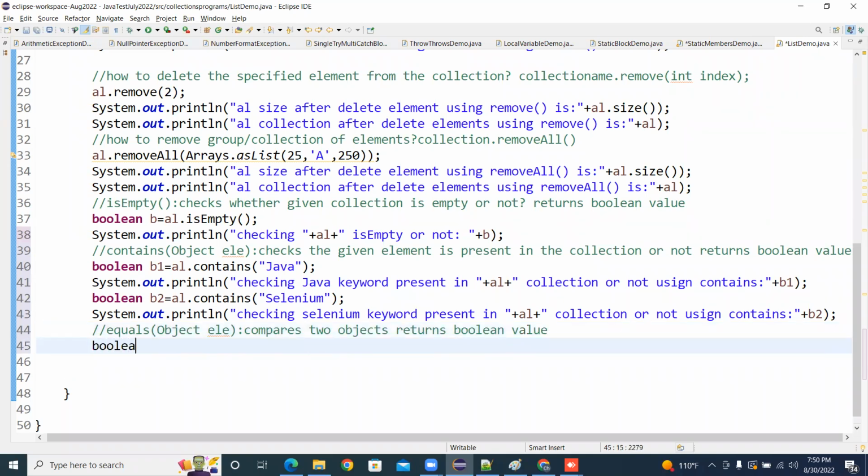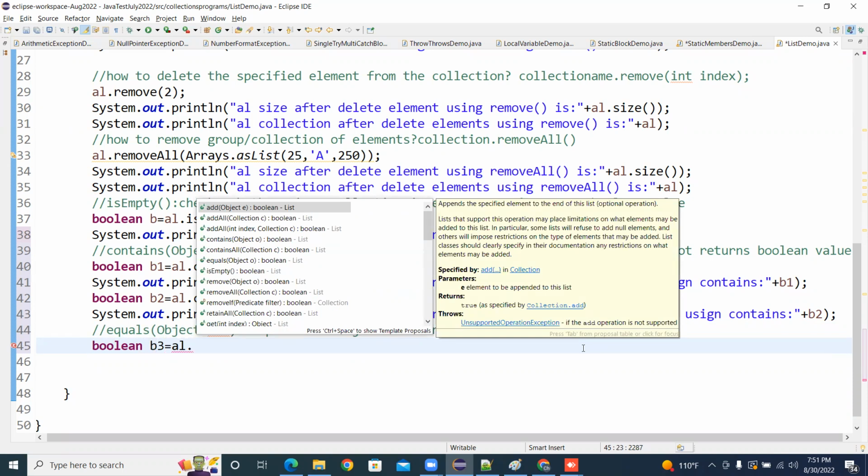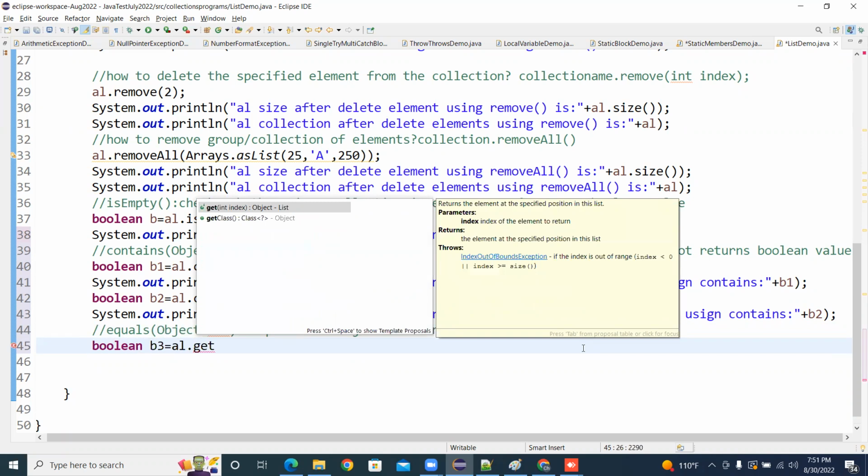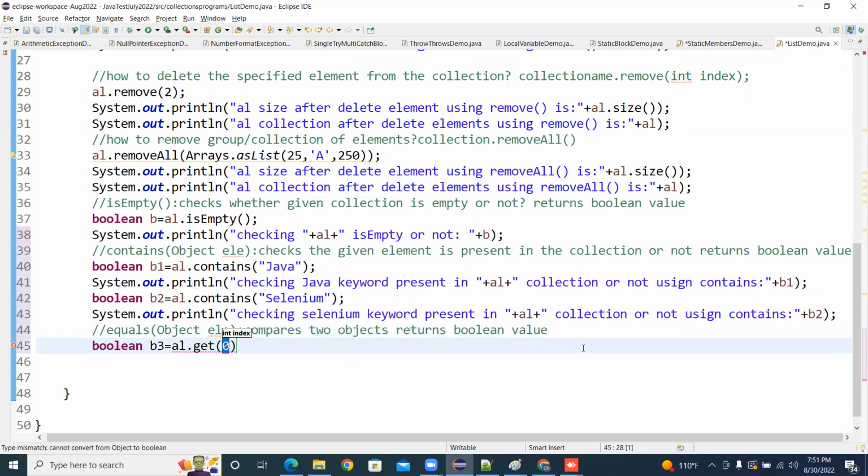So Boolean B3 equal to AL dot get of 0. So we'll see equals.